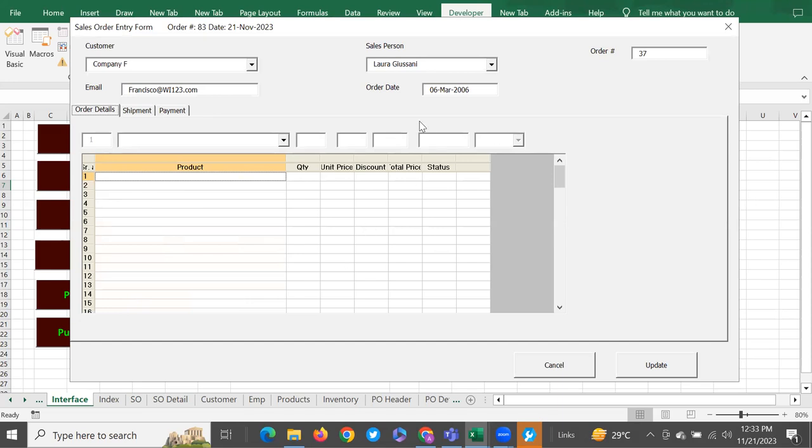Now, the next thing is to bring the data from the existing sale order 37 from the SO detail in here, so that it can complete our cycle, right? So we are taking the two things, entry into the system and, side by side, the editing, right?